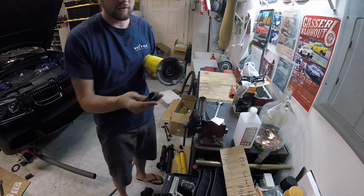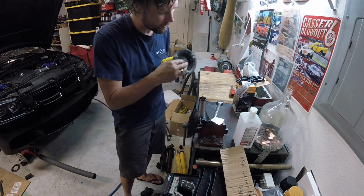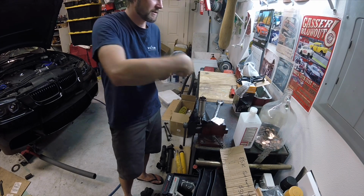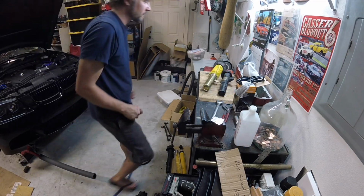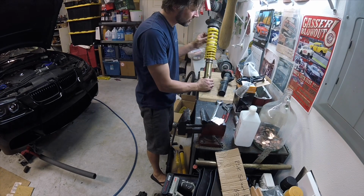Don't forget to put your dust cover back on to keep all the dirt and water out of your pivot there. See, that spins pretty good. You should be able to tell if yours are worn or not. One other thing I wanted to show you real quick before we install it in the car.